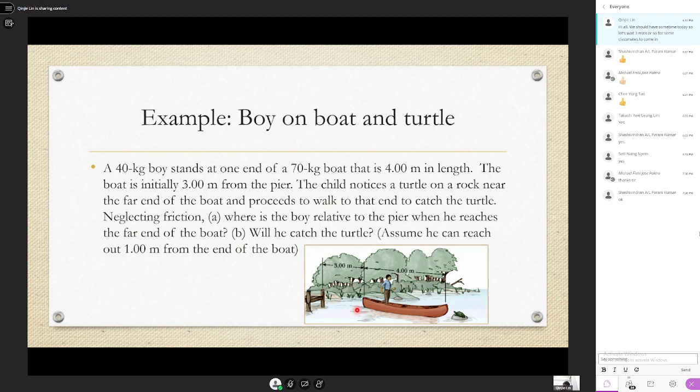Okay. If you have been on a canoe before, that means a rather light and small boat. If you get onto the boat already and you try to walk, you'll realize the boat is also moving, right? Of course, it doesn't move as much because there is water resistance. But the boat is also moving, which a lot of people never account for, right? That's why when they walk on the boat, they'll fall down. Okay, because they never expect the boat to move. But the boat will move. If you know that the boat will move, you think about that. I don't think you'll fall down because you already account for that in your head.